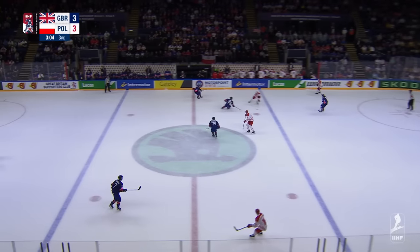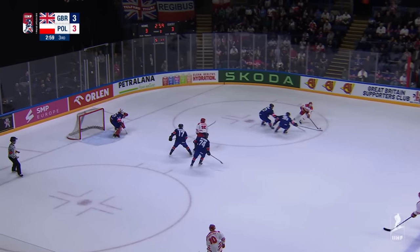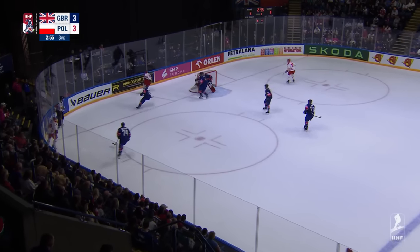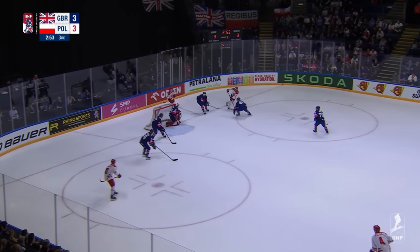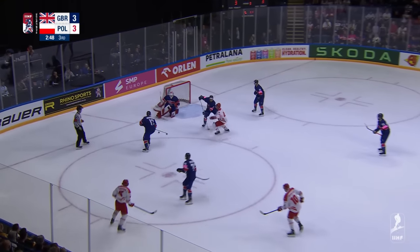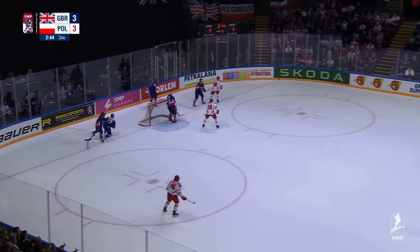Dangerous moments now for Great Britain. Vronka coming forward. Pass too far for Vida, but he will retrieve it and send it on for Vronka. Backhands it on, a shot off the left shoulder of Bounds. Fratschko. Well, they're all over Great Britain right now. Pashu had that high shot.